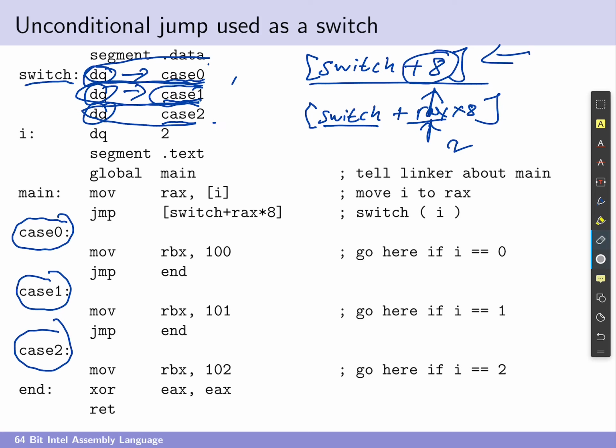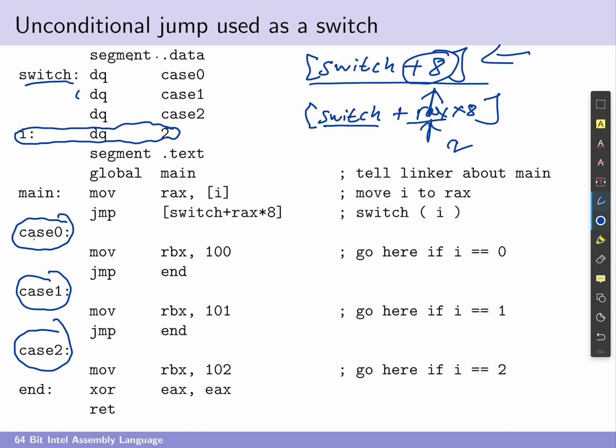So with that in mind, let me just clear this up a little bit to make it easier to point to. Let's go through how this code works. So we have our 3 cases stored in our array at switch. You can think of them as contiguous elements, but the way we access them is kind of array-like. Then we're going to have a variable called I, which will dictate which case to set. So that's also going to be a data quad just to make things nice and straightforward. In an actual practical example where somebody was using the switch statement, that would maybe be read in by a user or something like that to determine what I is. But for the moment, let's just assume I has been set before we execute this code chunk.